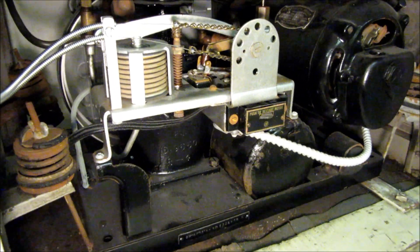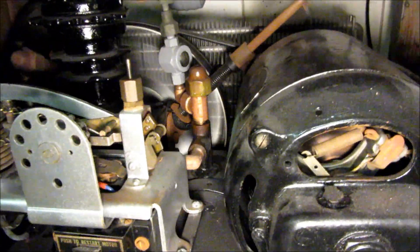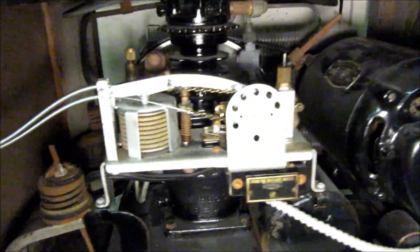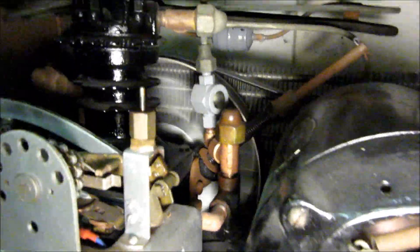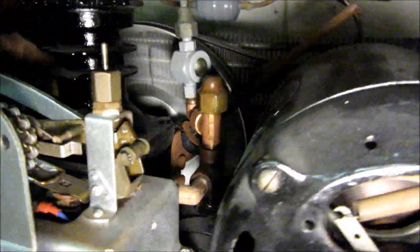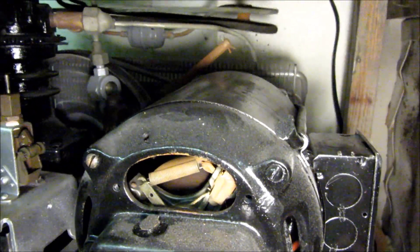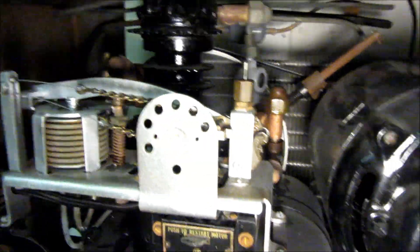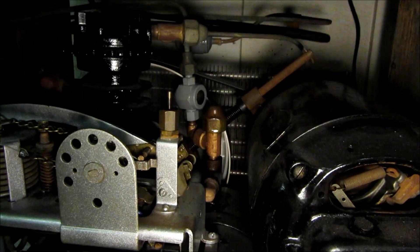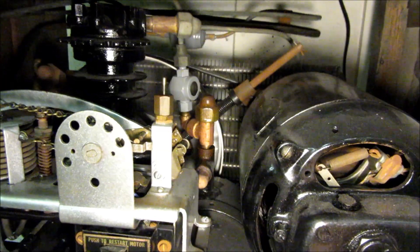Late 1920s Frigidaire — a lot of mechanical parts, very intricate. The ones with a sealed compressor like we use today are a lot more reliable with a lot less to go wrong, but for someone like myself who's fascinated by machinery and antique stuff, this is something worth keeping going. That single-cylinder compressor turning at low speed with a lot of pressure on it is working hard — it's got a rhythm to it. Once the low-side pressure gets lower due to the cold temperature and it's cycling normally, there's not as much mass flow through the compressor and less of a compression stroke.